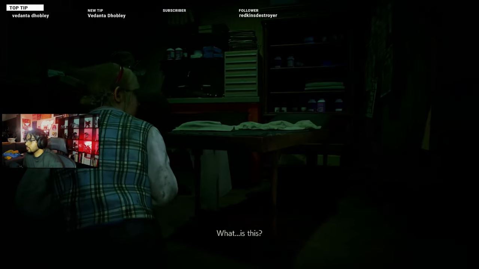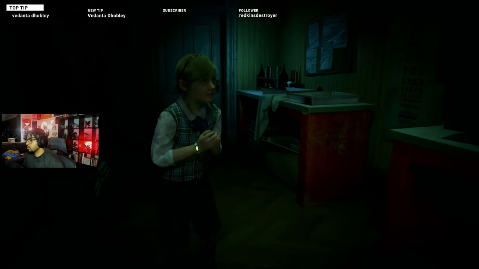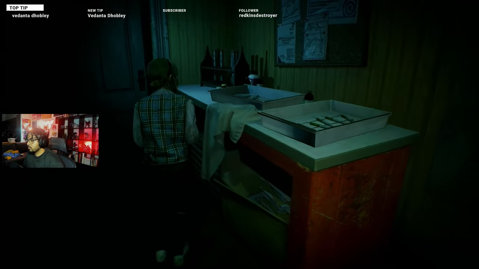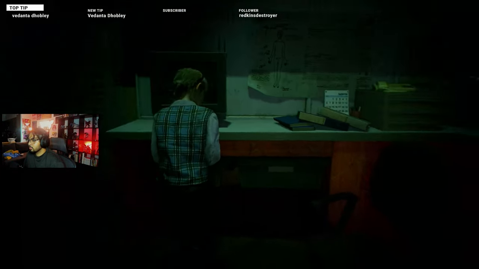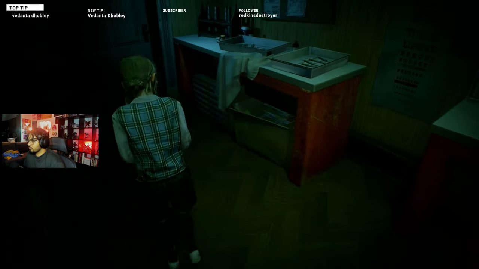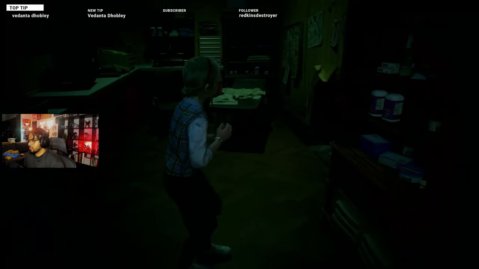What is this? The doctor's office? Oh, this is where he was sitting? Yeah, I guess so. No, let's try not to leave just yet. What do we have around us? Nothing? Are these scissors even sharp? Oh, they're just gone. I guess kids shouldn't have scissors then.